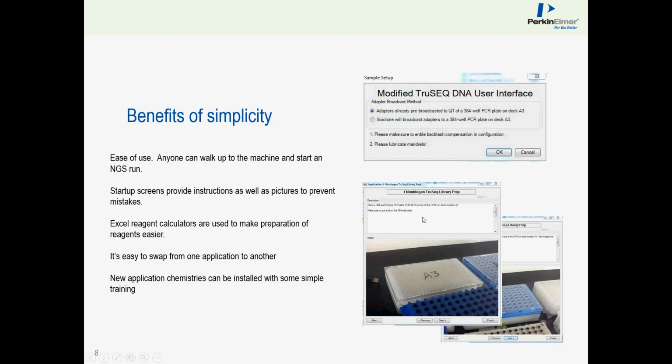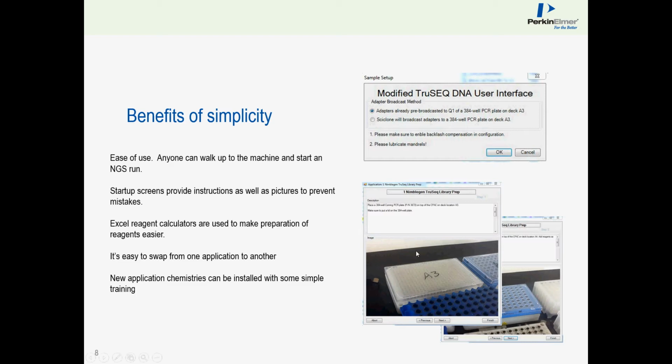All right, so this actually not only gives them a text instruction, but it actually shows the user what the plate looks like. I mean, sometimes in the lab you may have multiple 384 well plates, or even 96 well plates, and it helps for a user who may not be automation savvy to be able to go up to the instrument and actually look at the picture and put that object, when I say object, microplate, whether it's a 384 well plate or tip box or 96 well plate, in its appropriate location.